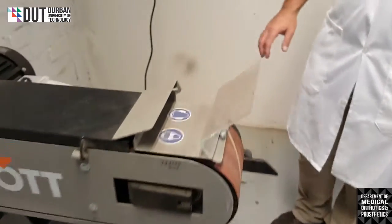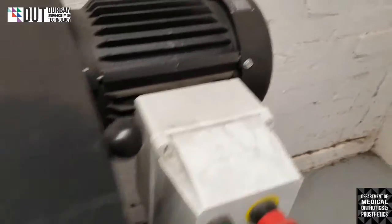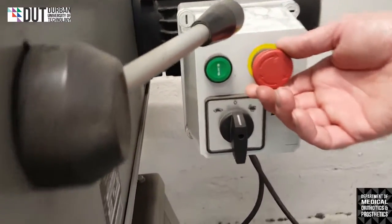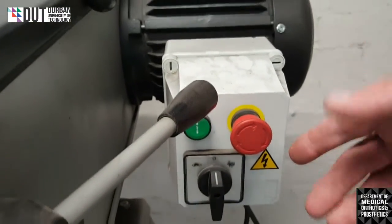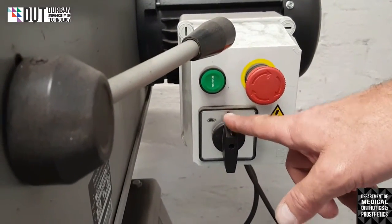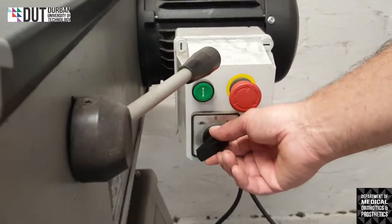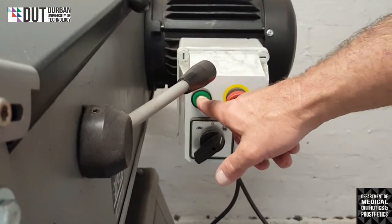Okay, so a few features on the machine itself. You have an emergency safety stop, which if you plug it in, will stop the machine immediately from running. You have to make sure that when you switch the machine on, you twist it to the side and it will disengage. You then have two settings on either side. This particular machine doesn't make any difference which side it's set to, because there's no extraction on it. So we can switch it on, and then if we depress the green button, the machine will start running. Okay, go.